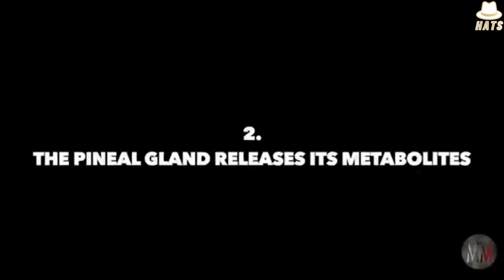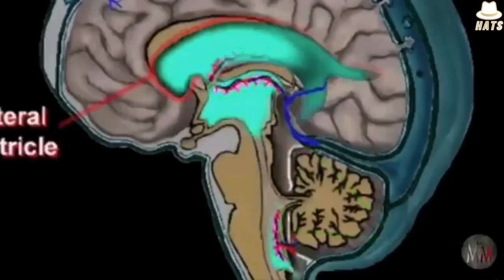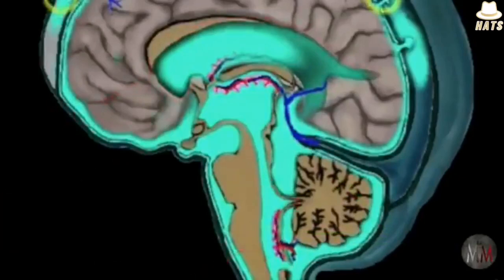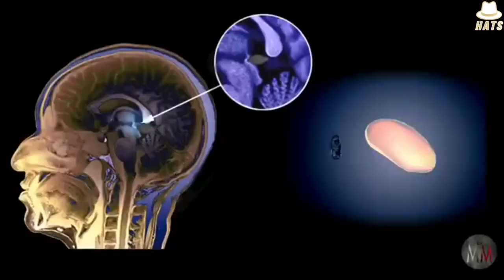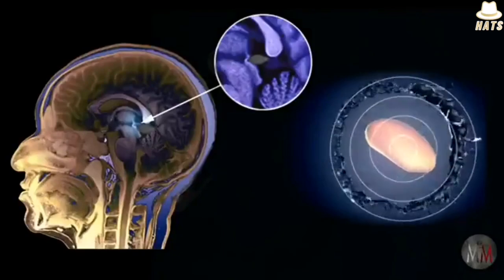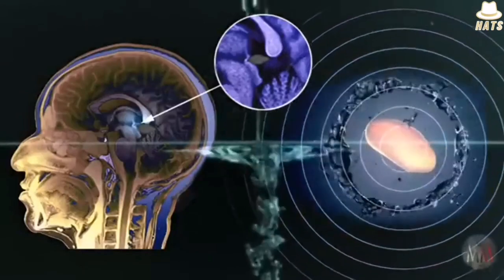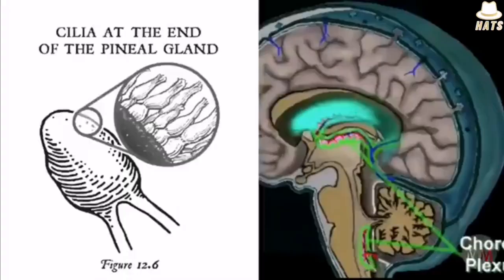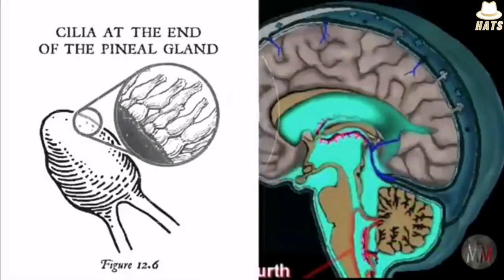2. The pineal gland releases its metabolites. On the surface of the pineal gland are tiny hairs called cilia, Latin for eyelashes. The action of the accelerated fluid moving faster than normal through the chambers of the ventricular system tickles the tiny hairs, which overstimulates the pineal gland. Because the pineal gland is shaped like a phallus, the stimulation produced by the acceleration of fluid moving past it, combined with the electrical activation created by an increase in intrathecal pressure in a closed system, causes the gland to ejaculate some very profound, upgraded metabolites of melatonin into the brain. The tiny cilia of the pineal gland become stimulated as the cerebrospinal fluid accelerates through the ventricular system.